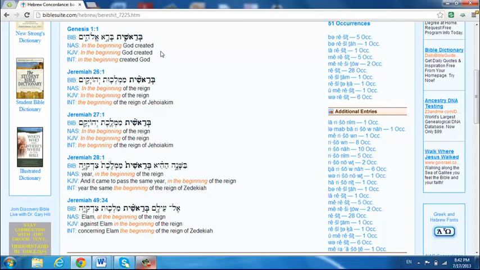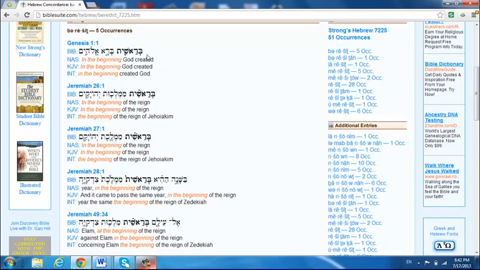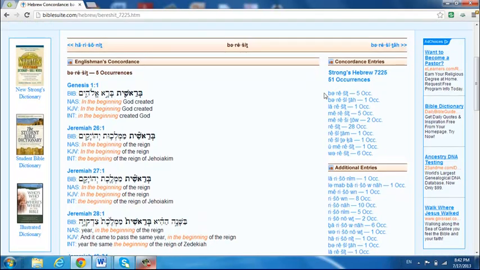So you might argue that that's different, but someone might argue that a more accurate translation is something like "in the beginning of God creating the heavens and the earth." How do I get that? I get that from looking at the other places where this specific form is used.